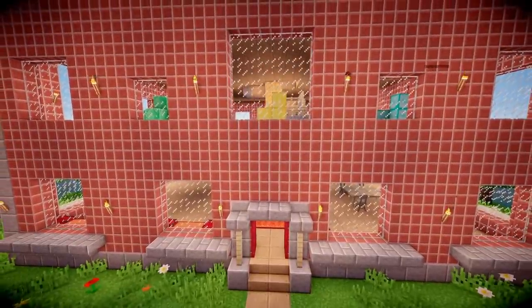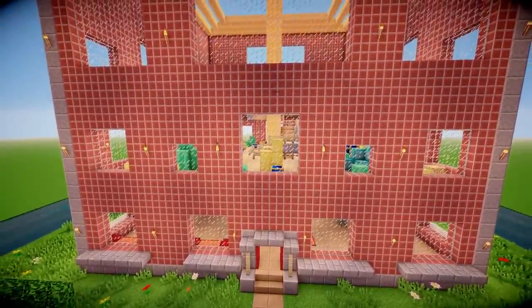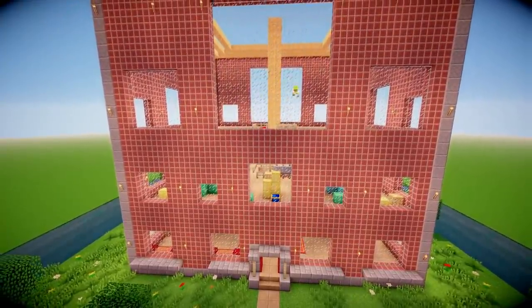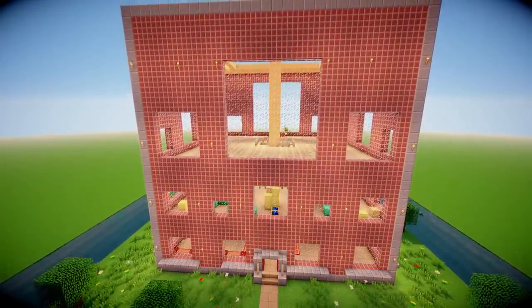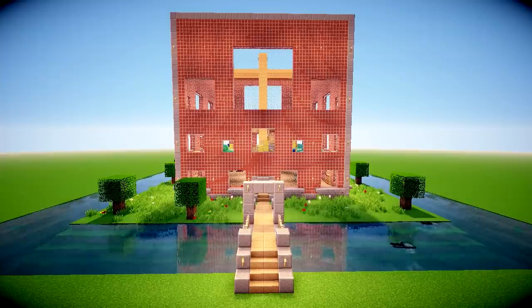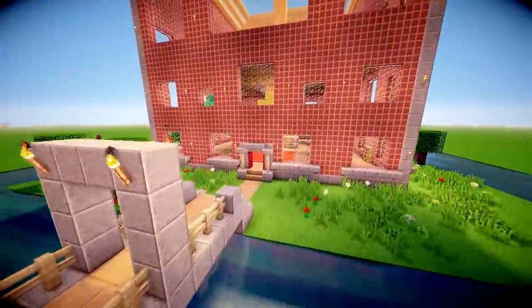I tried to do my best job decorating the inner side of the house, but it was just such a big house that it was also quite hard to do. So let's go have a look around this monstrosity and see if you guys like it, because I think it's the worst of the 5 to be honest. But here it is, square like the block in Minecraft. We also have some square trees around here as well.